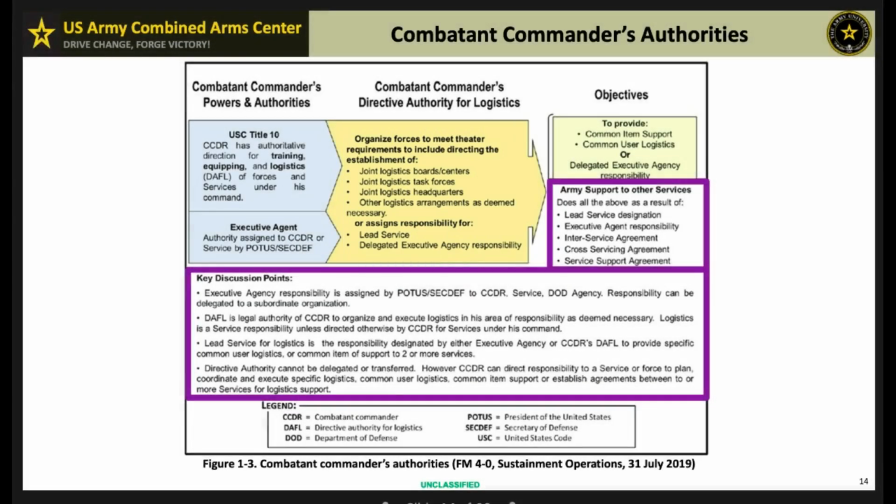Army support to other services, ASOS, includes providing common user logistics and executive agent support to the Joint Task Force as directed by the combatant commander or JTF authority. ASOS responsibilities include missile defense, fire support, base defense, transportation, intra-theater medical evacuation, fuel distribution, and explosive ordnance disposal, EOD, just to name a few.